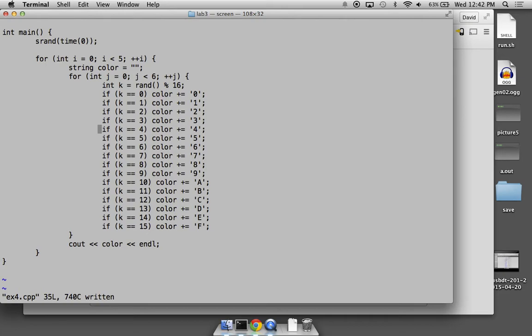So we're going to append a hexadecimal digit, and then we'll do it 6 times. Oh, we're missing one thing. Oh no, here it is. Then color has been set to a string of 6 hexadecimal digits. We print it, then we print a new line, and then we increment I and do it all over again. And then we'll do it 100 times. We'll leave it at 5 for now. And you see, when we come back to restart the outer loop, we reset color back to an empty string.